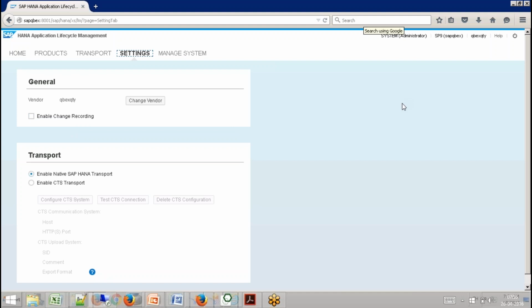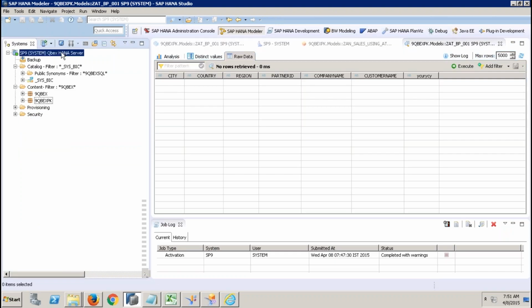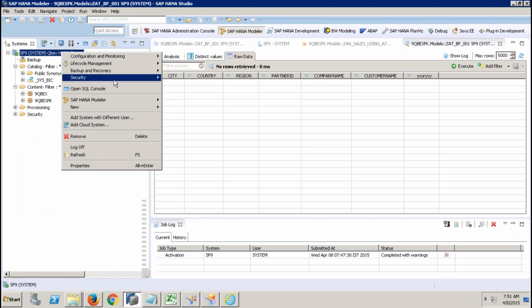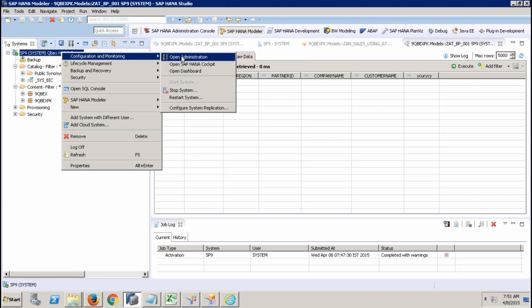Sir, when we log on with the best user, it says on the top server all the instances are not started. When I try to start all the instances, you can do it this way. You can also start from here. You select the server here. You can right click. Here you can say start server, restart server.